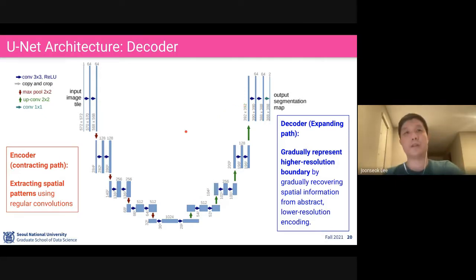Now, you can observe that, as I mentioned in the very first part of this lecture, in this segmentation task the input and output should be the same shape, right? But now the input is 572 and the output is 388, mainly because they didn't pad the image, and every time they apply the convolutions, the image size shrinks. So now the output size is different from the input size. What should we do?